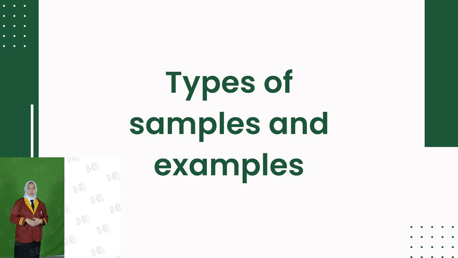We will discuss one of the important aspects of quantitative research, namely sampling. When we conduct research, it is often impossible to study the entire population. For example, we cannot interview all high school students in Indonesia, or all civil servants in a province. That is why we need something called a sample, which is a portion of the population that is considered to be able to represent the whole.